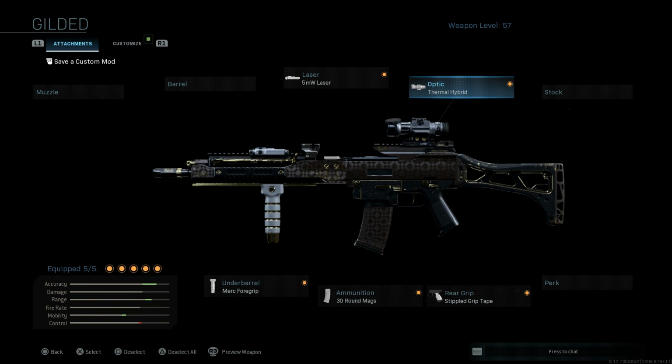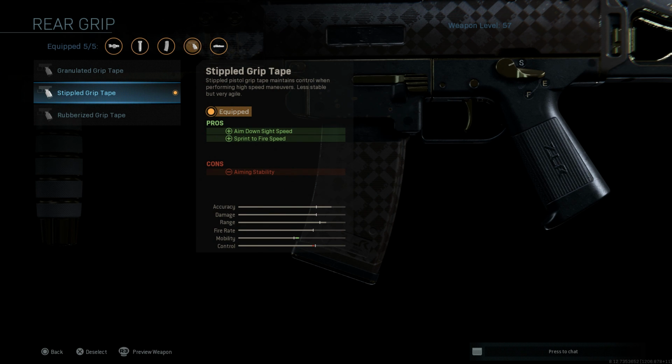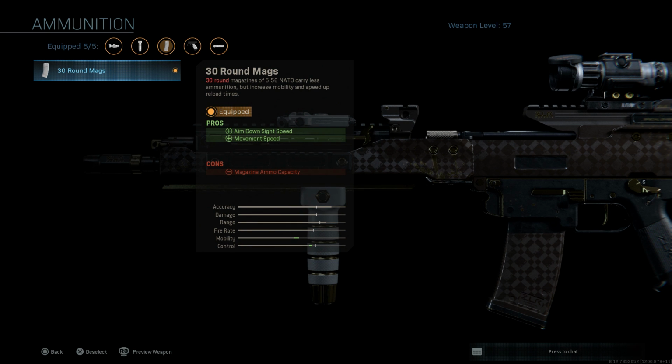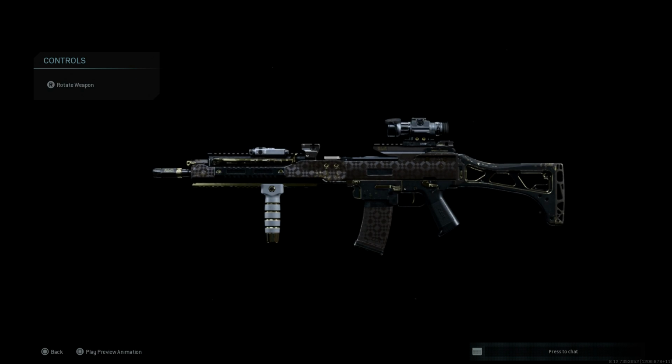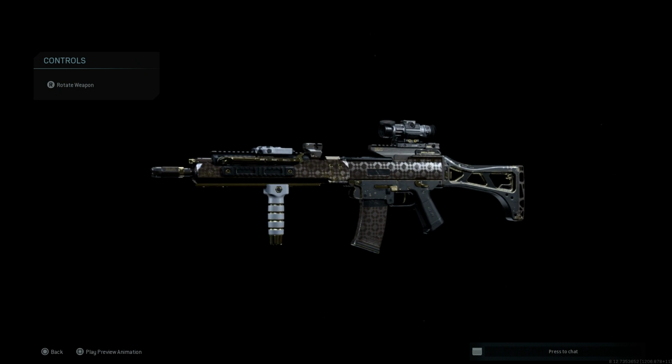Then obviously we slapped on the thermal hybrid. We're skipping out on the stock as well as the perk. The blueprint itself comes with the simple pistol grip, which is going to increase our ADS speed as well as our sprint to fire speed, the con being aiming stability on the weapon. For the ammunition, we're just sticking with the 30 round magazine that comes with the weapon itself. And the grip itself is going to be the Merc 4 grip. This is mainly a hip fire grip, but it does assist with our recoil control as well. So the pros being recoil control and hip fire accuracy, and the con being aim walking movement speed as well as ADS speed for this weapon. So this is the final build for the Gilded Blueprint for night operations, or the G36 night operations weapon.